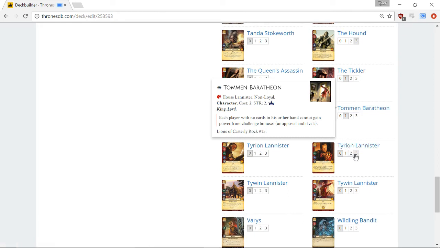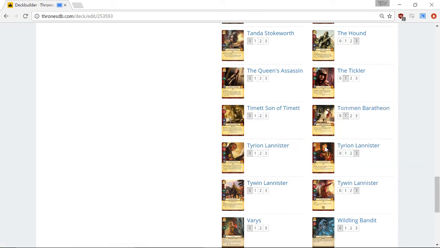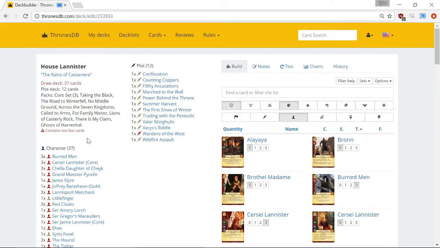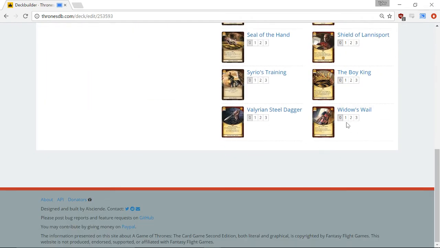And then, of course, 3 Tyrion, 3 Tywin, core versions, because they give you a lot of money. They just do. They give you a lot of money. They do a lot of work. Okay. Yeah, and then his strength's really big, and this guy's got stealth, so they're just really good. I think that's it for characters. Yeah, 37 characters, a pretty good number. For attachments, we only have 3 Bodyguard and a Widow's Wail.